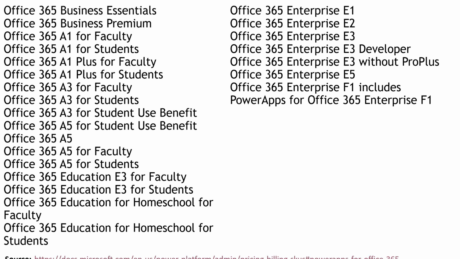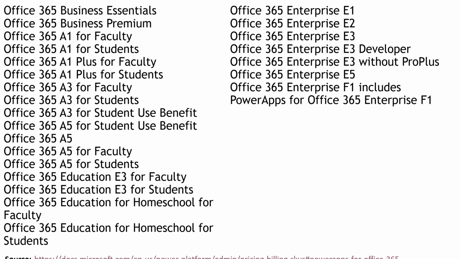So there's no additional cost for using PowerApps for Office 365 as long as you're within those tenants. Now, there are some limitations in terms of how many thousands of flows a user can run per month and things like that, depending on the subscription level.